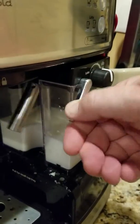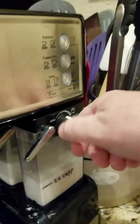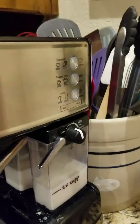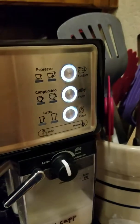Got it. And this is the frothing device, but you leave that where it is, because if you do it any more than that, there's too much froth and no milk. Got it. Now, next step. You press one of the buttons on the front, doesn't matter which one, because that starts the machine warming up.